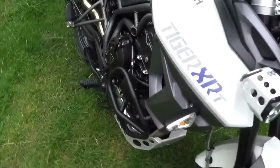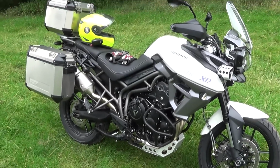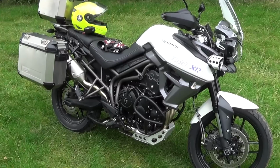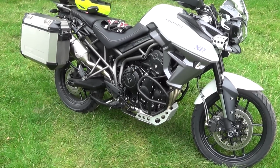So, I've also done a few extra things to this because it's going to be my main bike and I'm probably going to keep this forever. Hopefully next summer I'll be in a position to be able to buy another bike. Something like a Scrambler or a Thruxton, just for scratching, bit of a giggle. It fits more with my character as well.